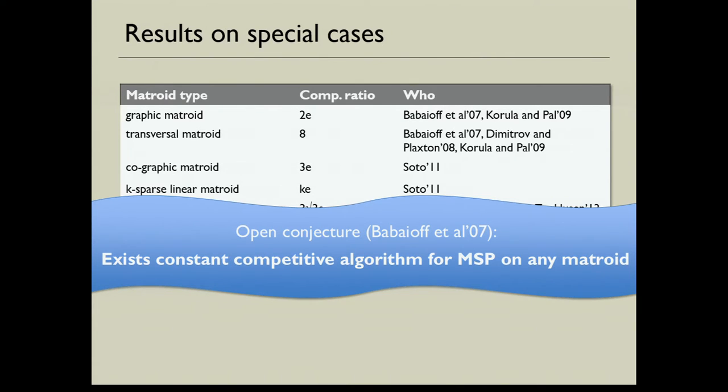And for the prophet inequality, that turned out to be true. So you could generalize the standard prophet inequality. That was a result by Kleinberg and Weinberg. They show that the single prophet inequality gets to 1/2, and if I look at the much more general case of matroids, I still get 1/2. But here we don't know.